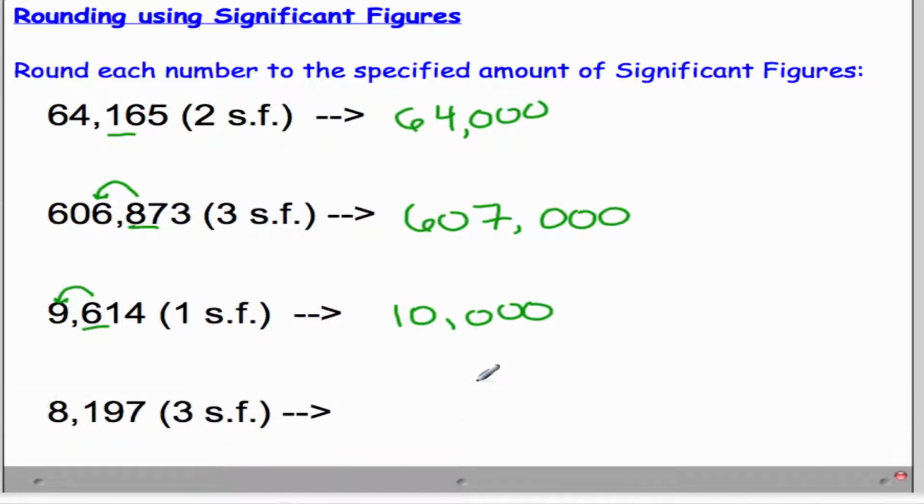Okay, and we have this value, we want to round to 3 significant figures, so we identify the fourth one as a 7. Okay, so since that's 5 or larger, that means we need to round up. Now, when we round a 9 up, it needs to become a 10, which means that 1 needs to become a 2. So to 3 significant figures, this is 8,200.